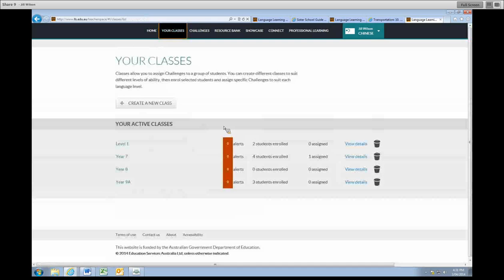I can enroll students, I can take them out, I can make small groups within my classes, because what we found with the focus groups we worked with teachers was they were really dealing with huge diversity of kids, and often they had heritage speakers in their classes. They had kids who'd done very little except for colours and numbers. They had students who were from mainland China. They were coping with a lot of diversity. So being able to set small tasks that were suited to the particular groups was really useful.